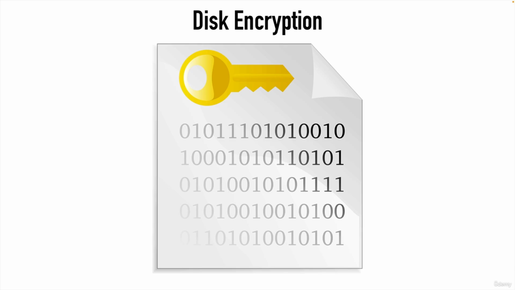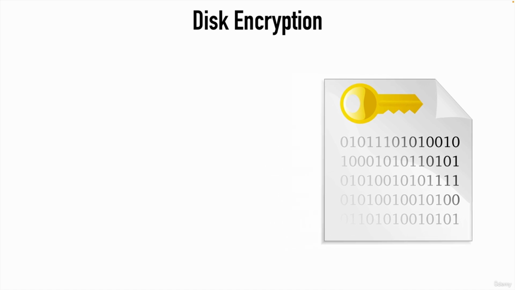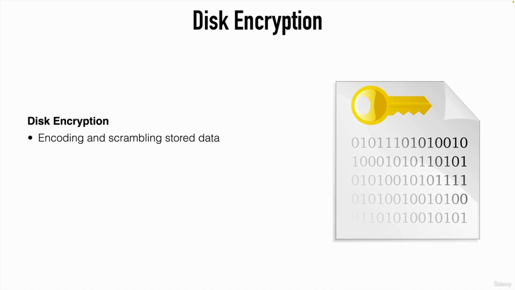We've looked at some options for ensuring protection through encryption with data in motion, but we also need to consider our data that is at rest, which is being stored on a hard drive. This is achieved through disk encryption. Disk encryption is essentially the process of encoding and scrambling the data that's stored on a physical disk in a way that unauthorized parties cannot view that. This requires a secret key in order to decode the data, just as we've looked at with file encryption in a previous video.